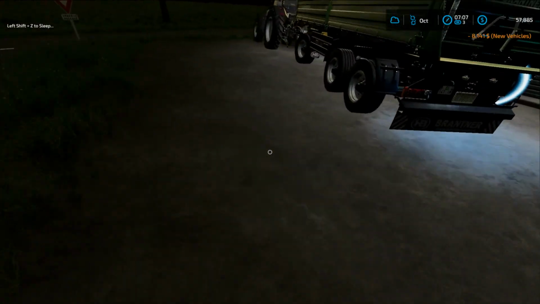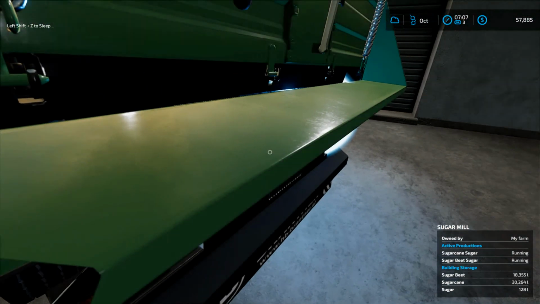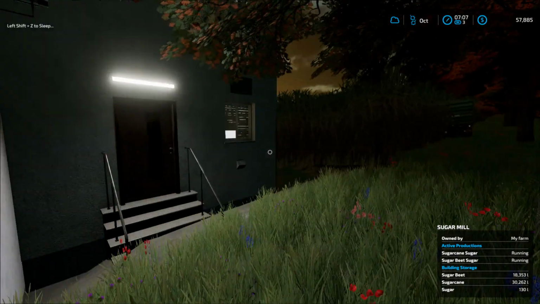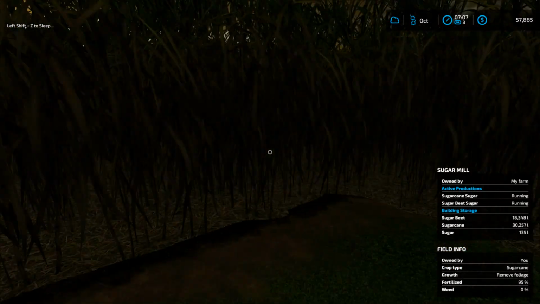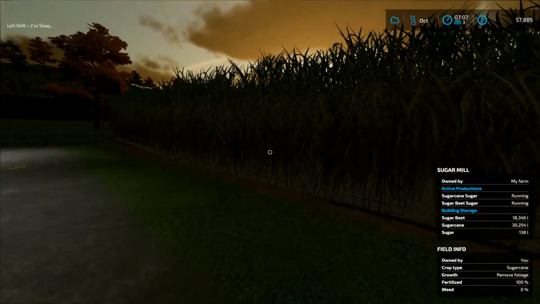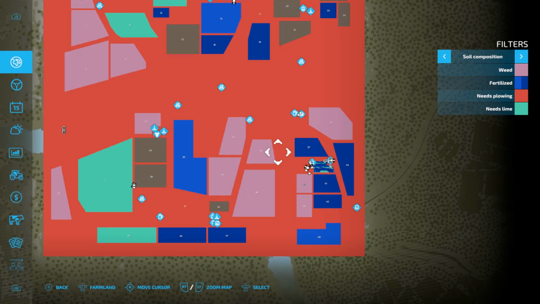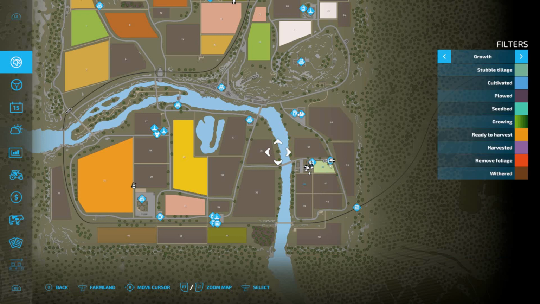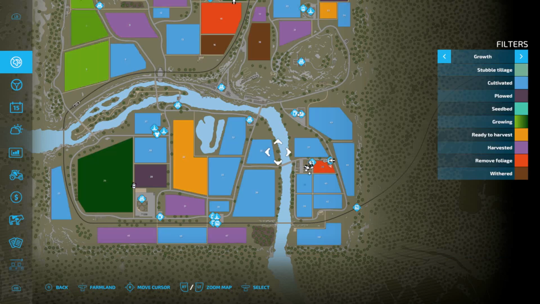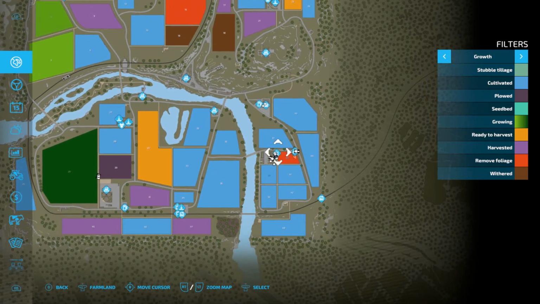57,000. We should run out of sugar cane by the end of the day. Sugar cane we should run out of tomorrow. Just 20,000 a day, and we will get this harvested in the next play session, or we should start. I seem to recall it took 2 sessions last time. Is that ready? What does it say? Ready to harvest? Let's have a look. Yeah, remove foliage. Yes, it is ready to harvest. Smashing. So next time we shall do our harvesting.